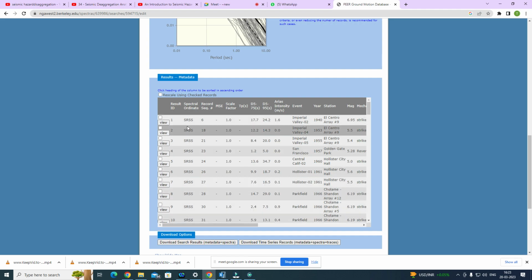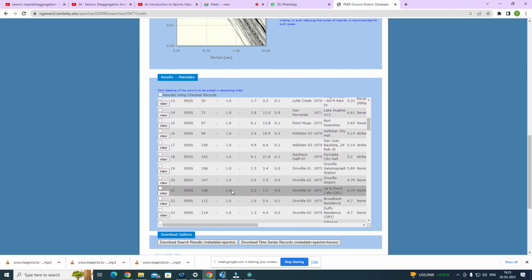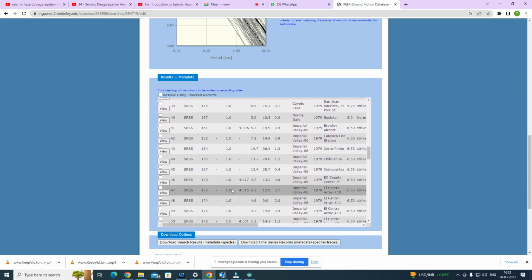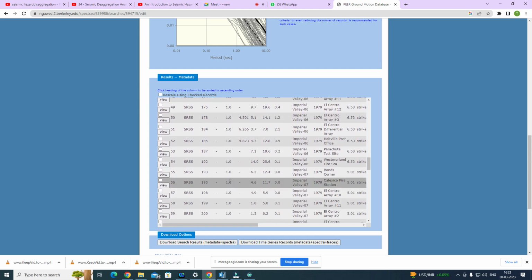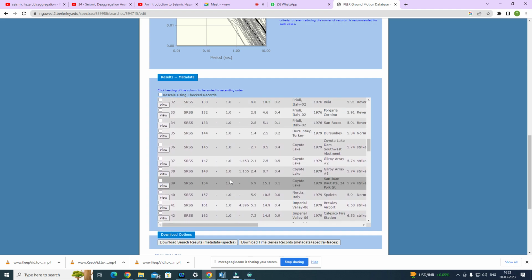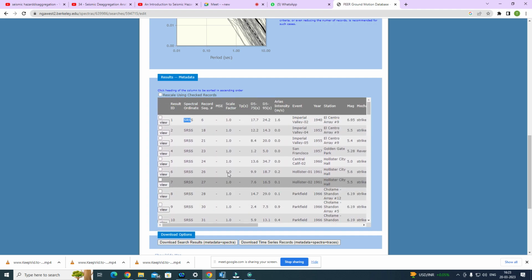Let us first see what details are available here. This is spectral ordinate according to SRSS rules. Then record sequence is 6, scale factor 1. Scale factor 1 means this is not according to any scale; we did not modify the earthquake. Whatever the original earthquake available in the database, that is given, without any scaling.